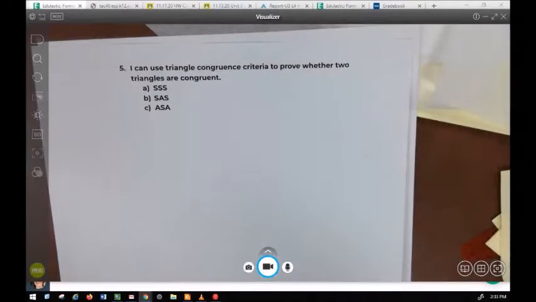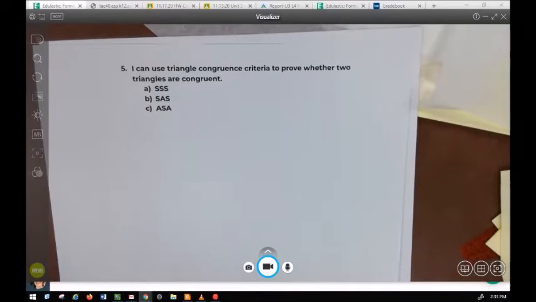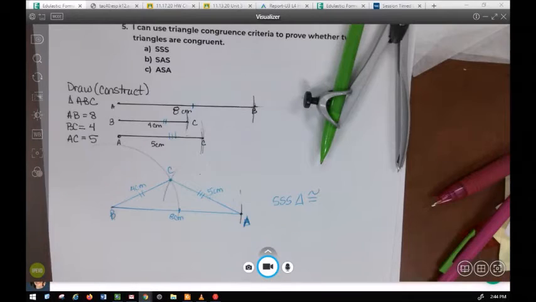In triangles, we looked at several different ways to make triangles. And when we're given certain information, we look to see, are your triangles always going to be congruent whenever you're given that piece of information? So that's what we're going to look at a little bit today.